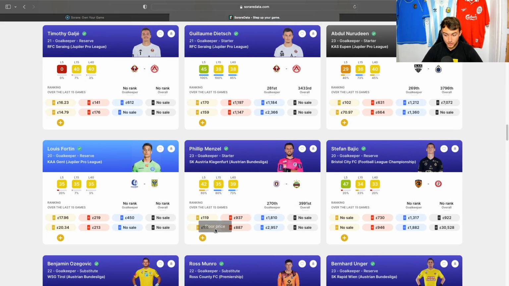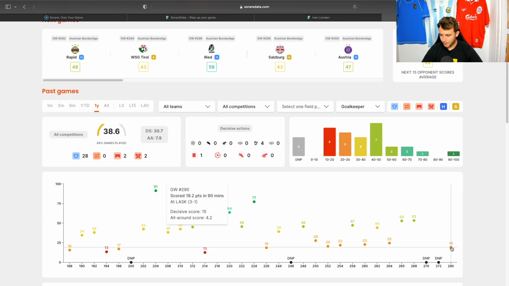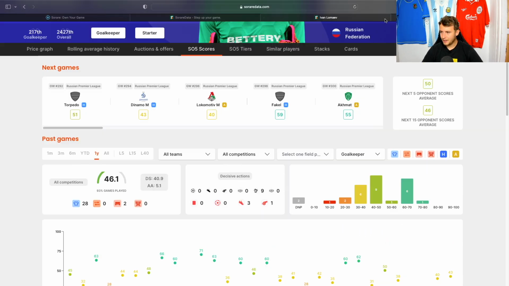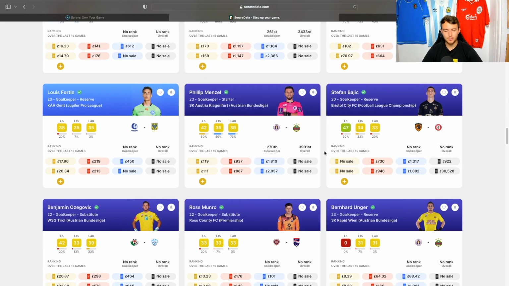Philip Menzel is cheap, £111. He is a starting goalkeeper in the Austrian league. Scores just aren't great, though. 19 last weekend against Last. They lost 3-1. I don't know. Even though he is the cheapest option, I just feel like his scores are going to really reflect that.